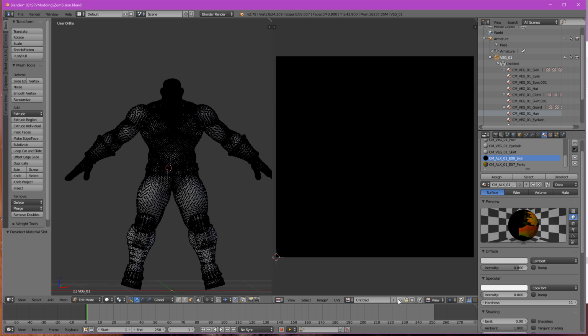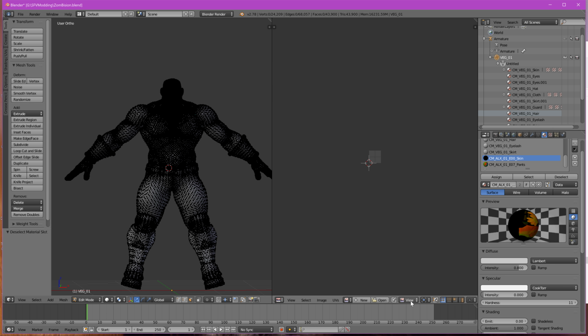This is 4096 by 40. Actually, I'm just going to delete this and start from new. Let's create a new one. I'm going to name it normal map new.